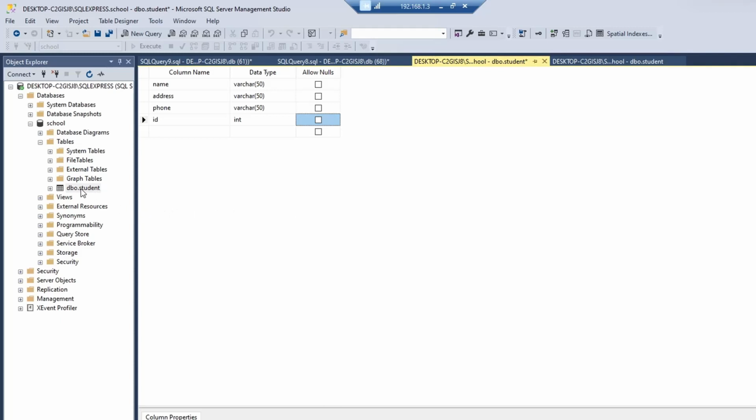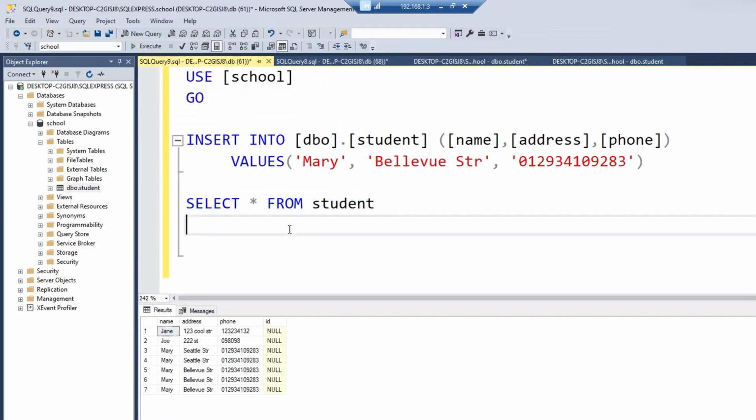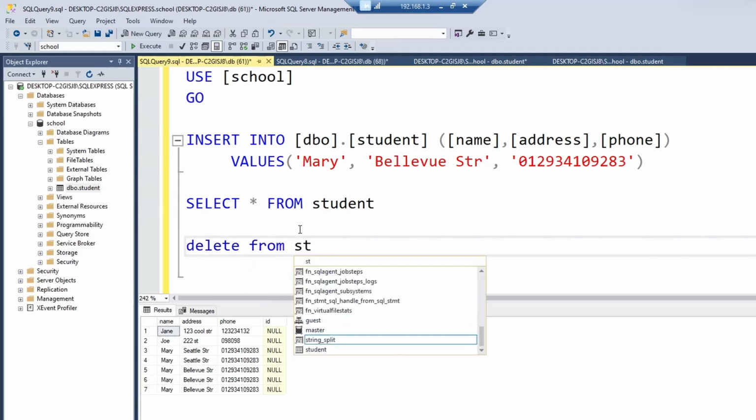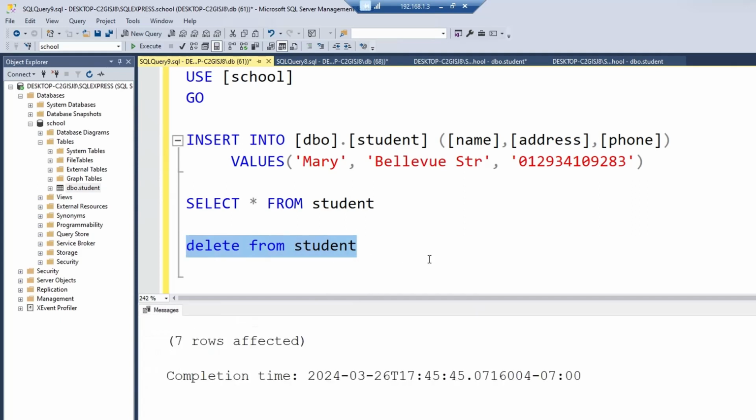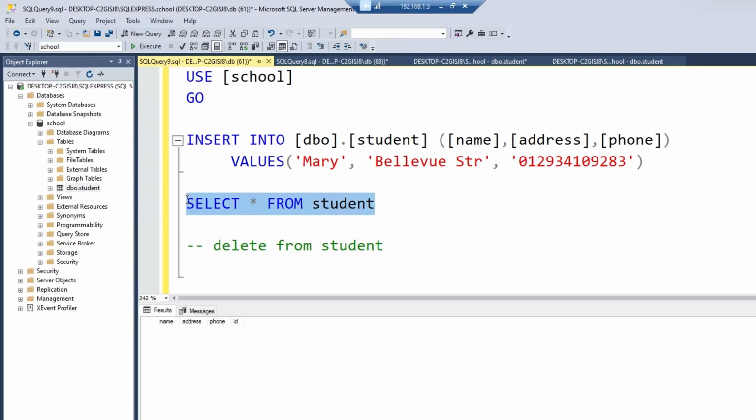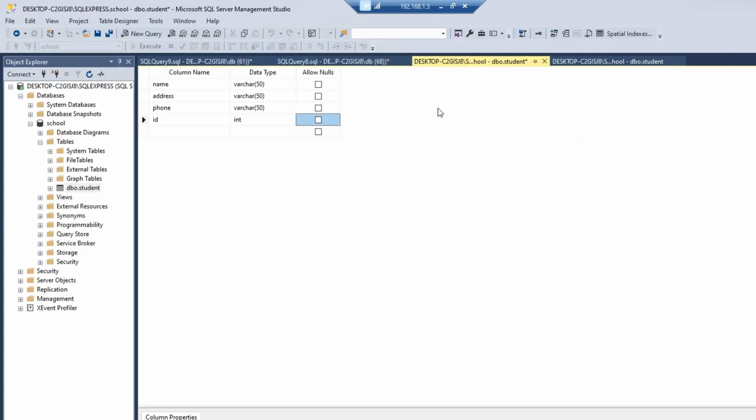Instead, I'm just going to drop everything from the student table and then we're going to insert new data. So right here on this query, I'm going to create a command to delete everything from students. And the command is delete from students. So I'm going to highlight or select this row, press F5, and all the data from that table got deleted. So now I'm going to comment it out, and then I want to run the select just to make sure it's empty, and in fact it is empty. So now I'm going to go back to the design, and now I can save this, and this modification got saved.